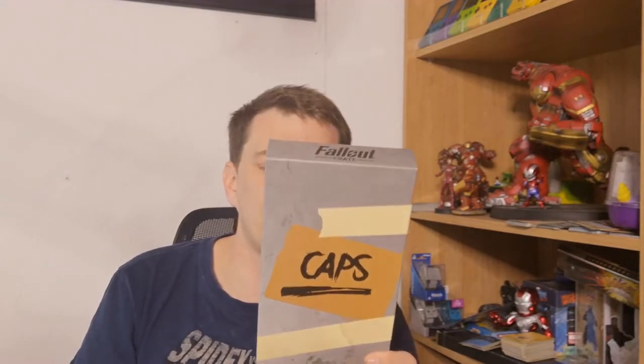Next up is a Fallout 76 item — probably pins, I would have thought. Oh yeah: Savage Divide. They feel incredibly cheap and tacky. And Reclamation Day 2102. They are official for Bethesda but the quality difference compared to pins we got in the Loot Gaming box years ago is a million miles away. Then there's an actual little pin — this is an energized chase version; the normal version is where the black and gold colors are just inverted.